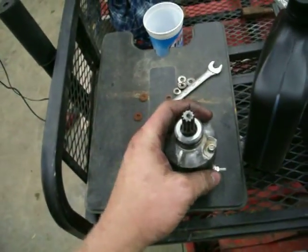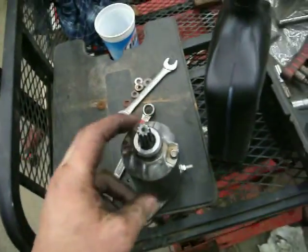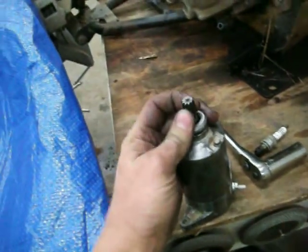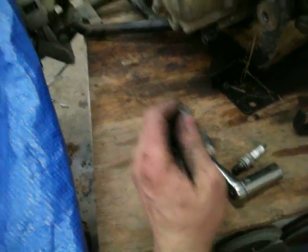This is, to the best of my knowledge, the original starter. And this has got a Suzuki engine, so I don't know. Mitsuba, I'm assuming it's made in Japan. But again, this is the original one, and that bearing, I can hardly feel any play in there, where that one is really noticeably sloppy.